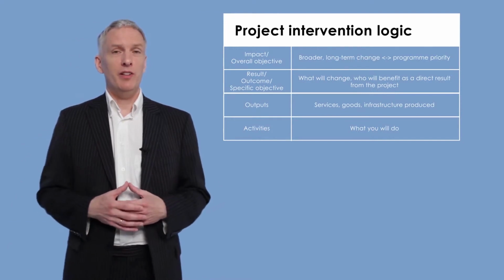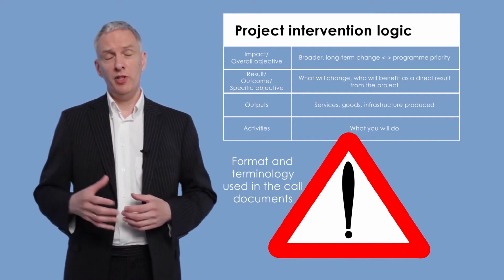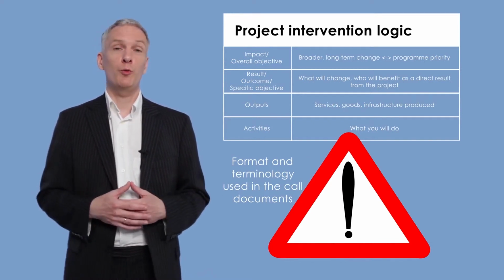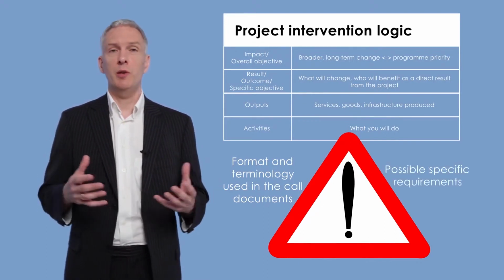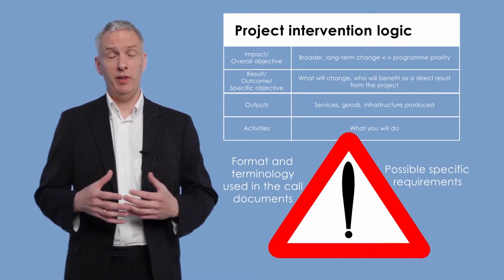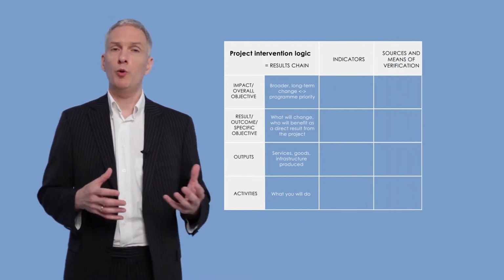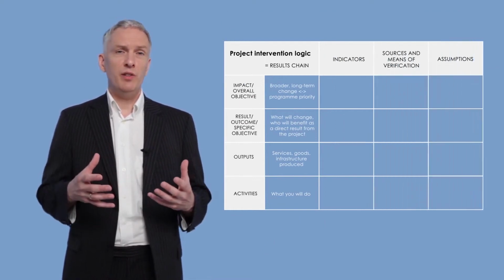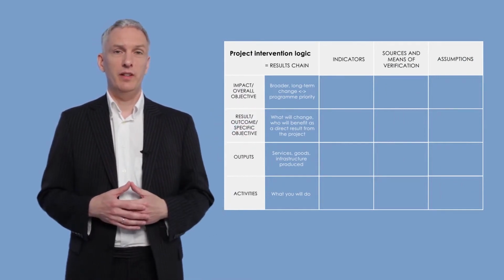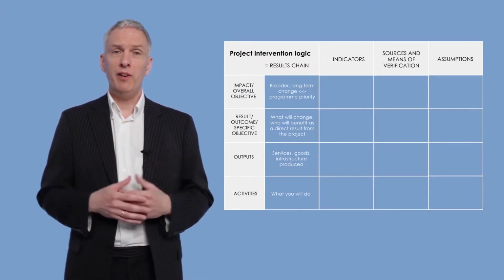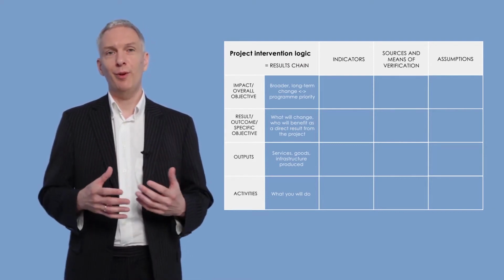In preparing your project intervention logic, please pay attention to the format and terminology used in the call documents of your cross-border cooperation program, as well as to any possible specific requirements, such as limitations on the number of objectives to be defined. If your program requires a logical framework matrix, also called log frame, your project intervention logic will fit in the first column of this matrix. Remember that the log frame matrix is a tool to provide a concise and logical summary of the key components of your project.